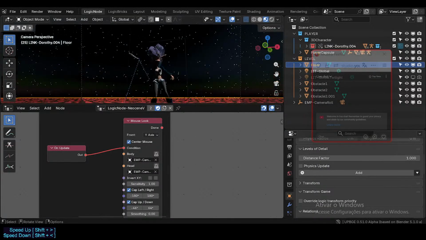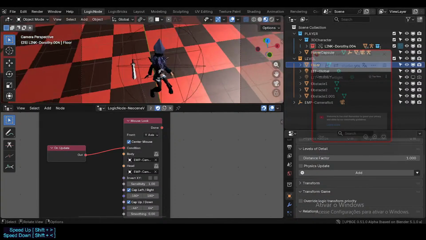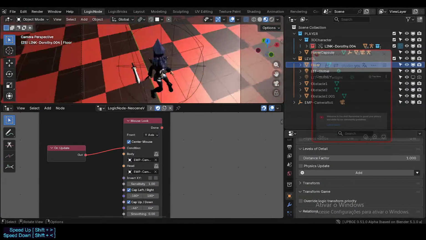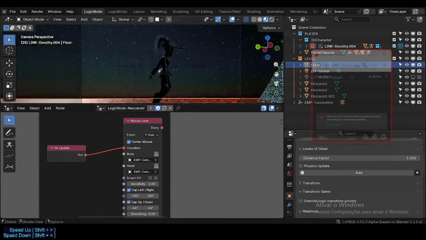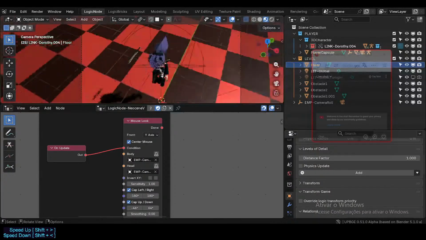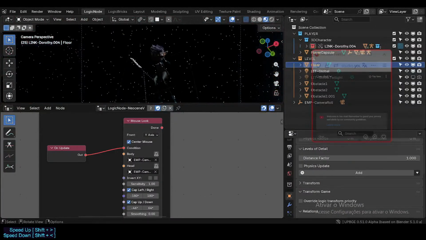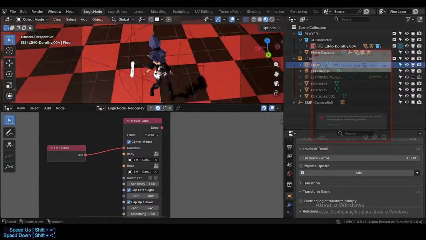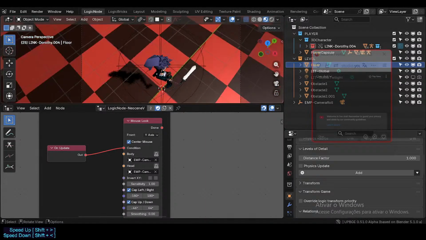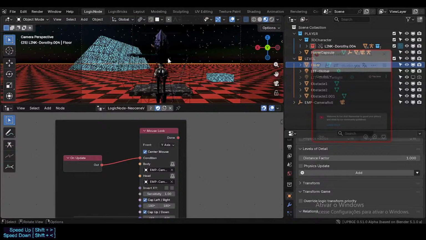Let's see what happens if we do a full turn around. Okay, so I like this idea.